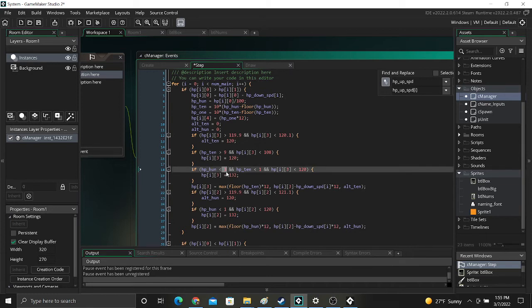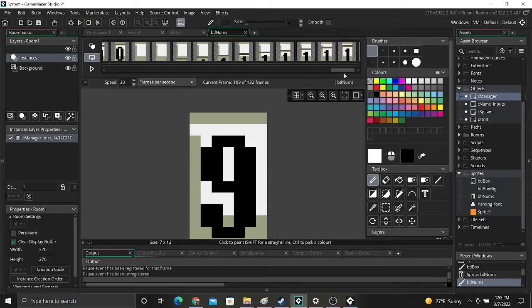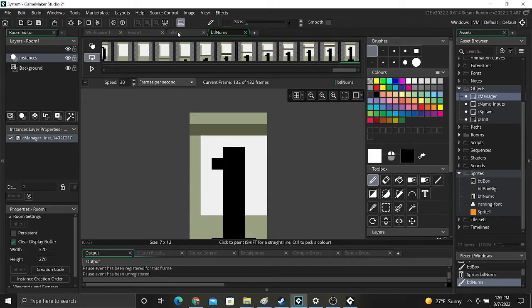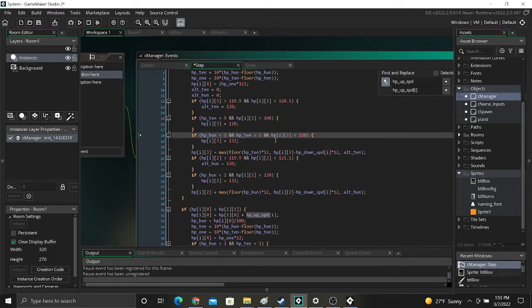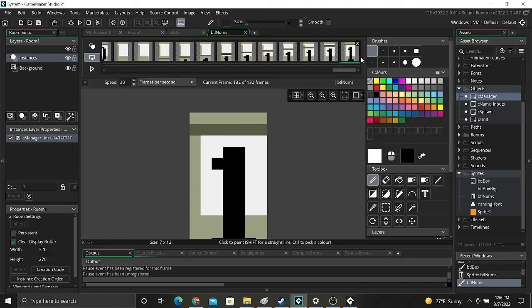Right here, this is your condition for your 100 digit is less than 1 and your 10 digit is less than 1. So this is how you set your 100 and your 10 digit to start rolling down. If you want, yeah, if your 110 are rolling below 100, or if you have a single value health that you're going to start rolling towards, you want to set your 10 value to start doing this animation.